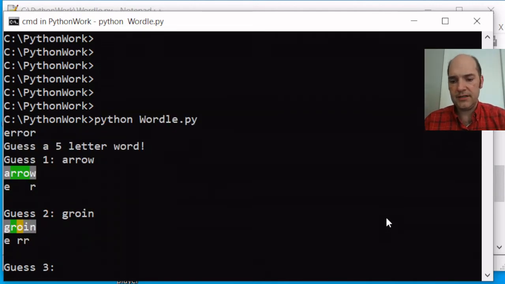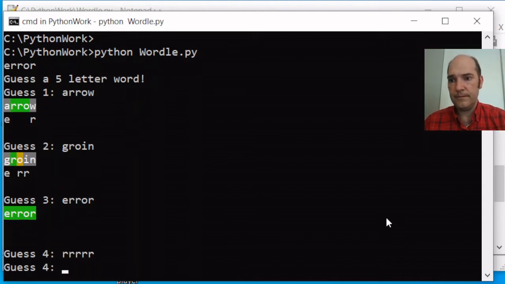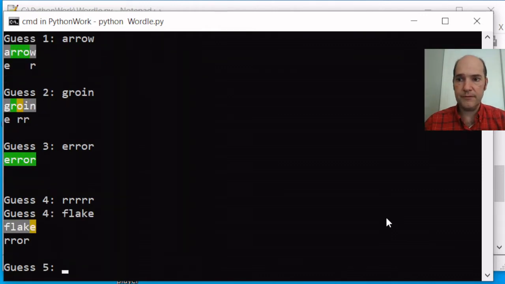Now if we want to actually guess the right word, there. It guessed error, it said it was fine, but it doesn't end the game yet. If we try to guess a word that's not real, like RRRRR, it just shakes it off and says, no, give me a real guess. Guess 4. And flake is a real word. So that's how it's going to work.